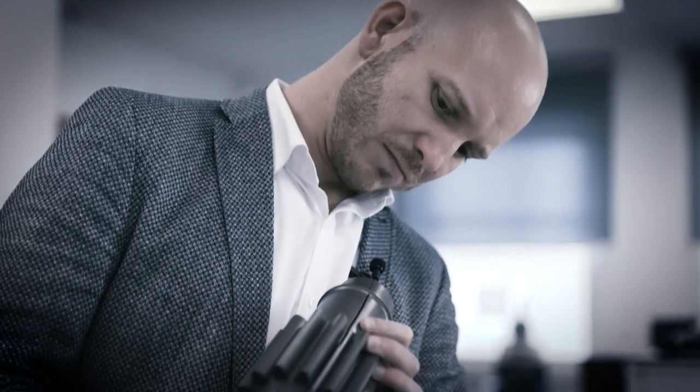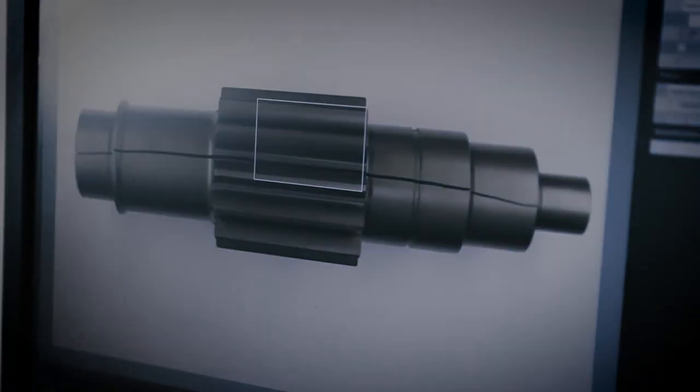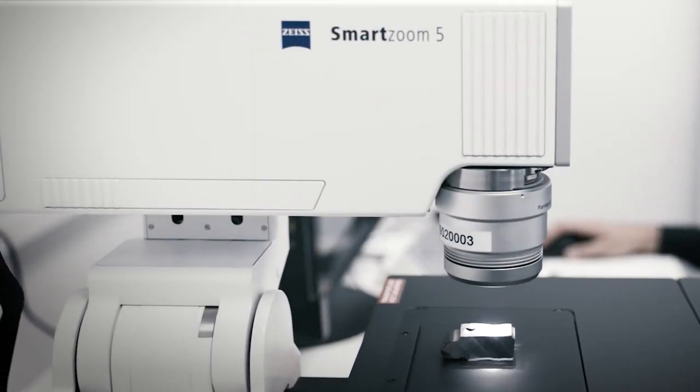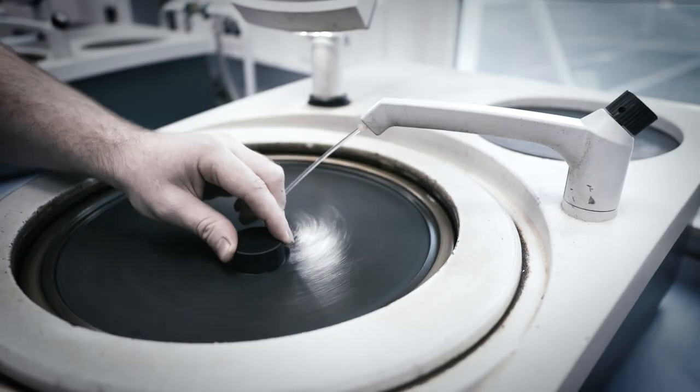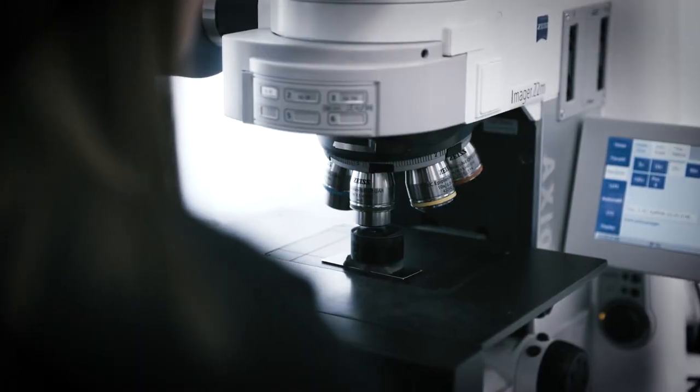At the start, I thought a classic surface defect had caused the damage. But by combining the various ZEISS solutions, I now know that a weakness in the material is the cause. By combining microscopy and metallographic solutions from ZEISS, we were able to present our customers with a root cause analysis very quickly. Now our customer has all the information at hand to avoid such damage in the future.